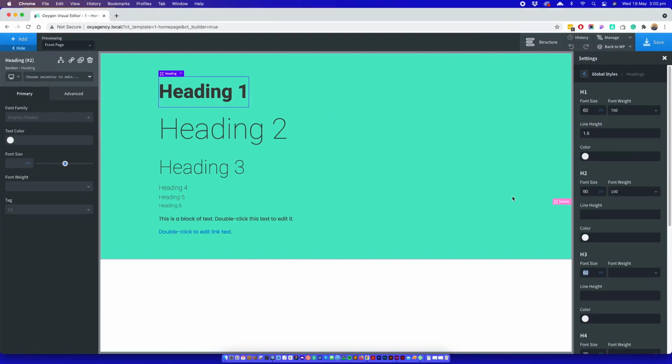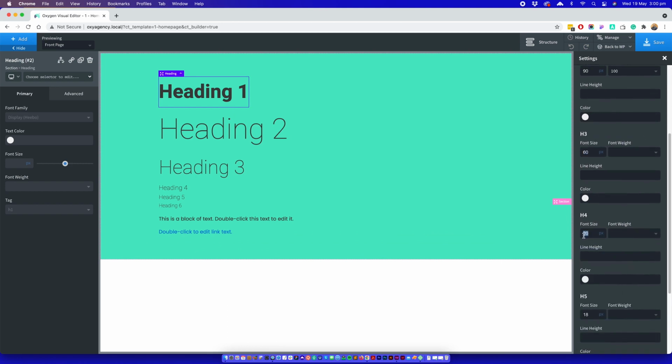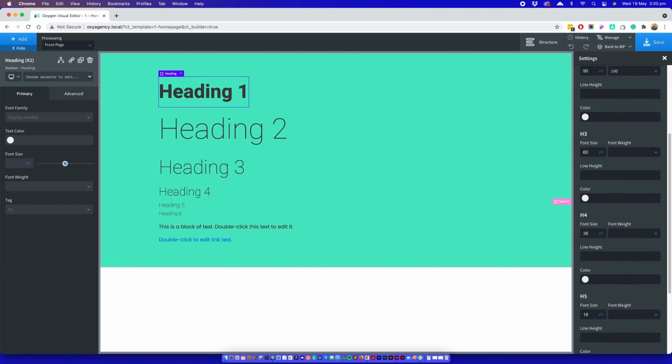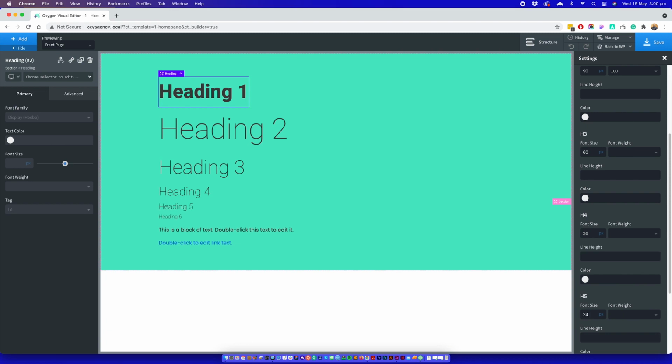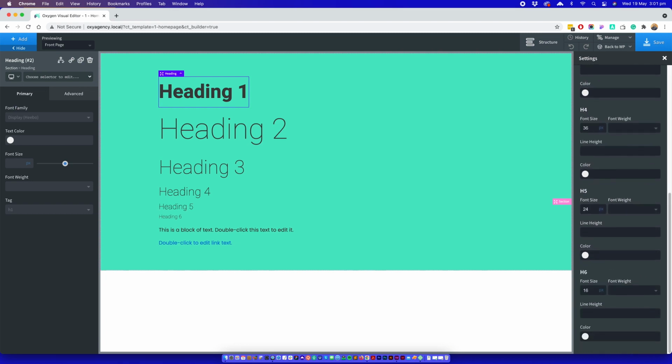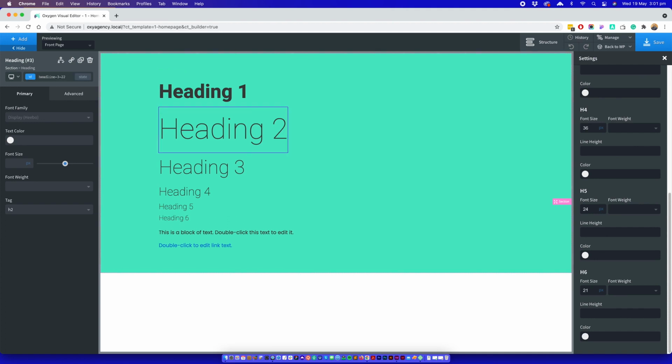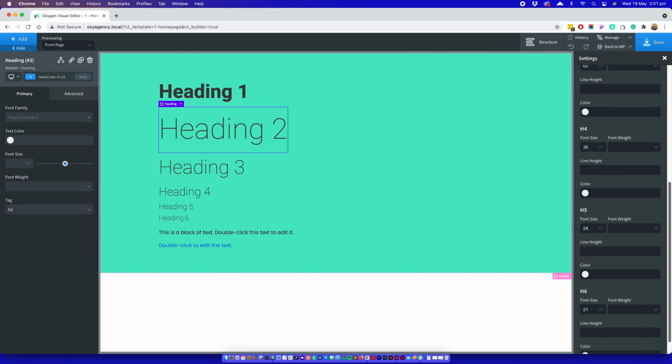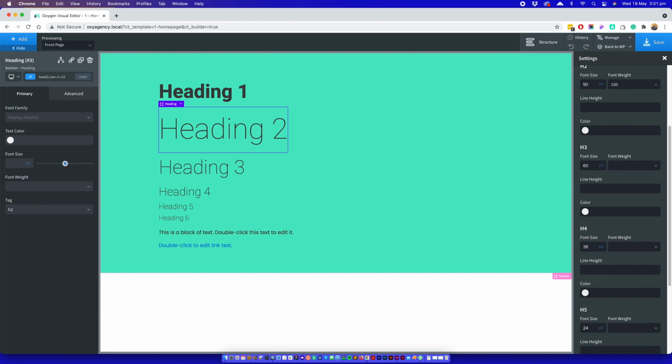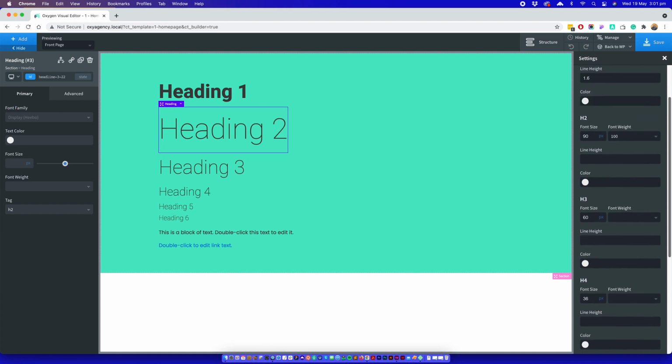Okay. So our H4 is 36, 24, and we can make up one for our H6, which can be 21. All right, so you can see that these ones here have a little bit more of a normal hierarchy going from something large to small. I might change this line height on this large one to say 1.4.